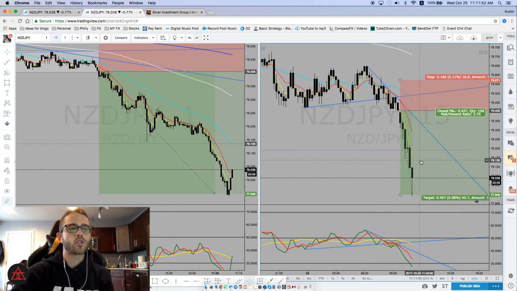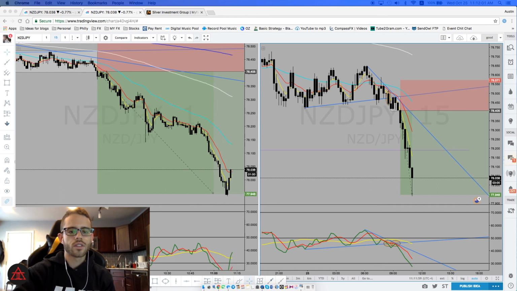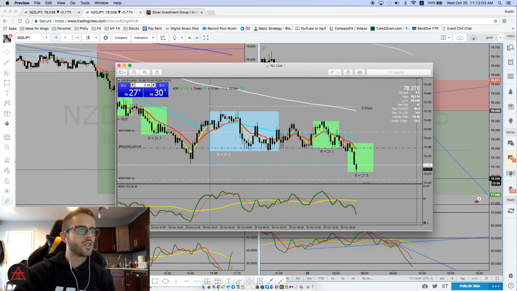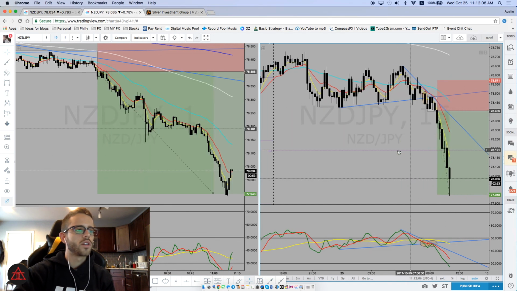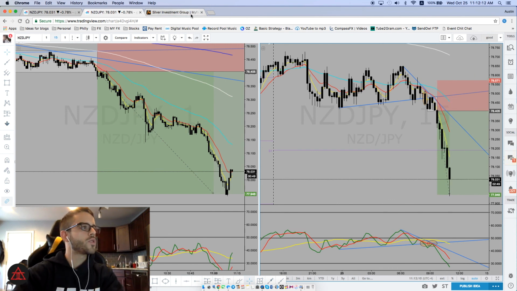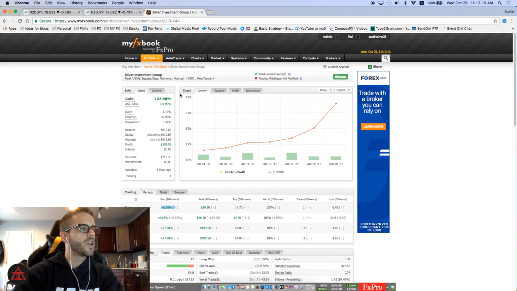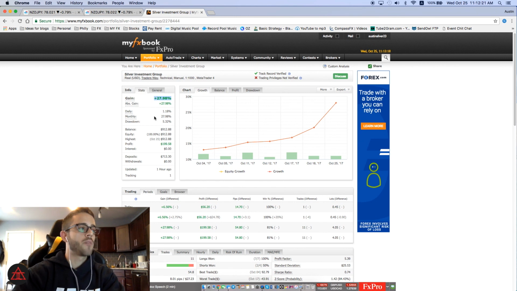It drops straight to the pivot, and if I can show you right here really quick, I actually had my take profit set way down there. Look at this. You can see here, take profit was set right here down near S1. And then look, here's S1, purple line. So would have busted me out, but I took my 15. I was really happy. You can see here, I'm up 6%, 6.5% on the day. The trade is right here, 14.7 pips, $56 profit. And so far, this month alone, I'm up 27.98%. So it's been a really great month for me.